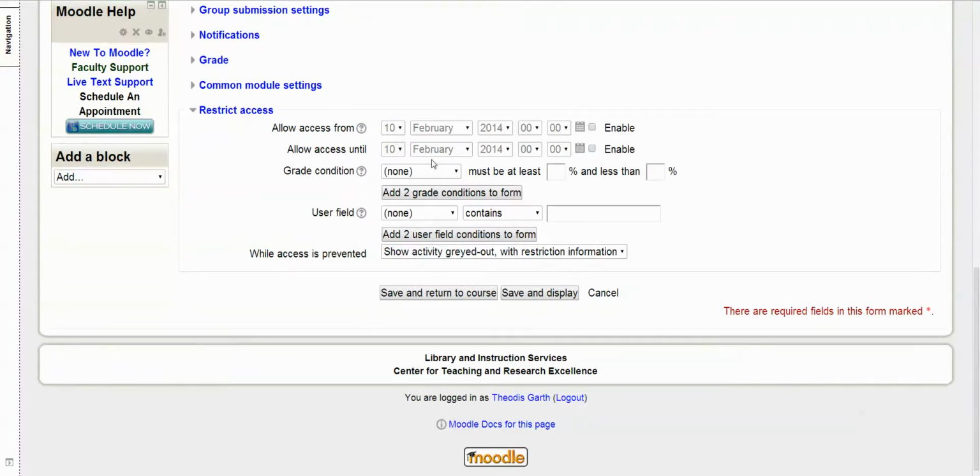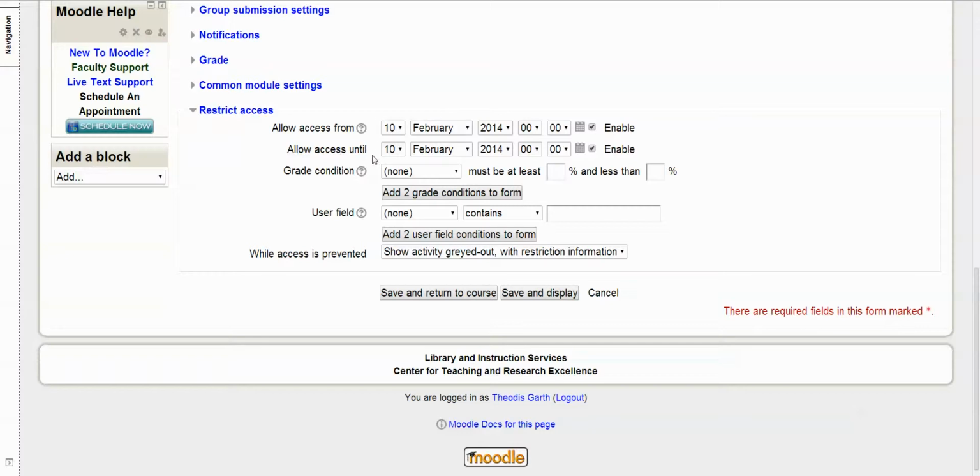The restricted access section allows you as the instructor to restrict access entirely to the submission link in the course. So for example, if we enable these two options here, the allow access from, what you basically are saying is that you do not want your students to see the actual assignment link in the course until a specified date.